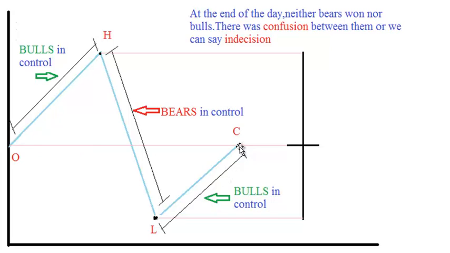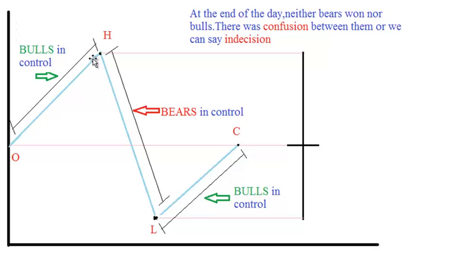So opening and closing is very similar or almost the same, and because it's very similar, as you extrapolate it on the right hand side, there is really no body, and because there is no body, this is called a doji. It also means that there was a confusion in the market and indecision in the market.